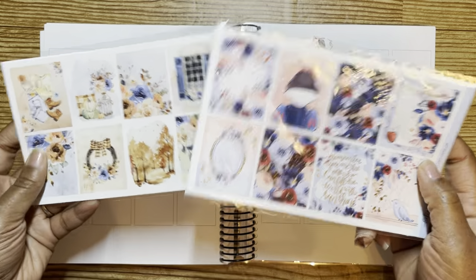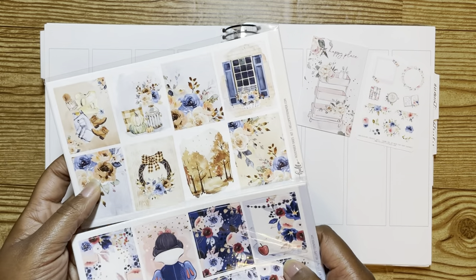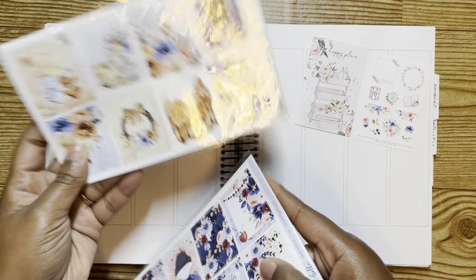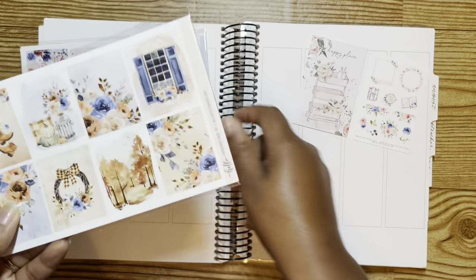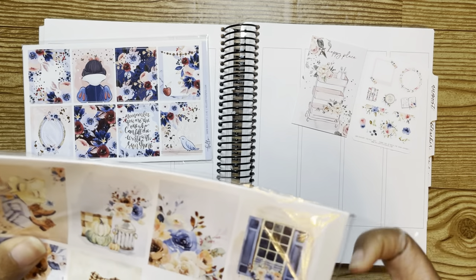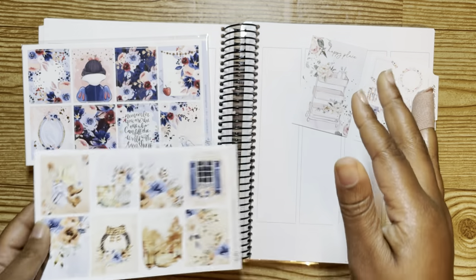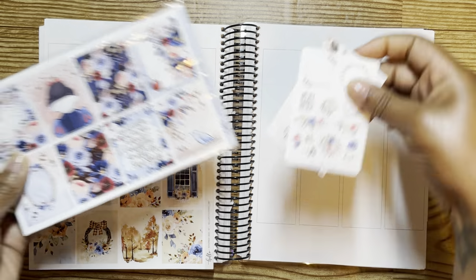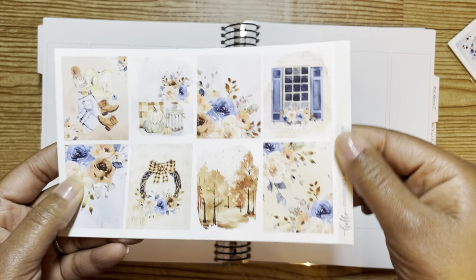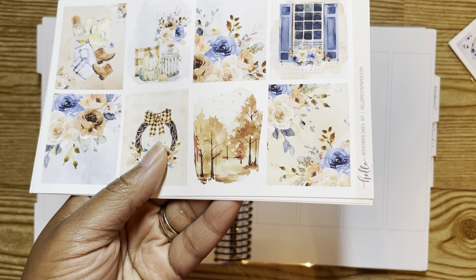So I got two kits here. I am a little frustrated because I realized after the fact that she had florals, and considering how long it took to get these, I may be able to go back and get florals for the winter kit but probably not for the other. So let's start with the current season one — this is fall. This one is called November Skies, and I originally wanted it for my husband's birthday week. Here is the kit — I think this is premium matte paper, it feels really nice. And if you see, this is not an actual box — that's like the seam cut out, which is cute and different.